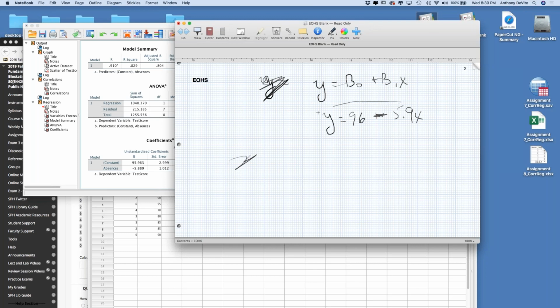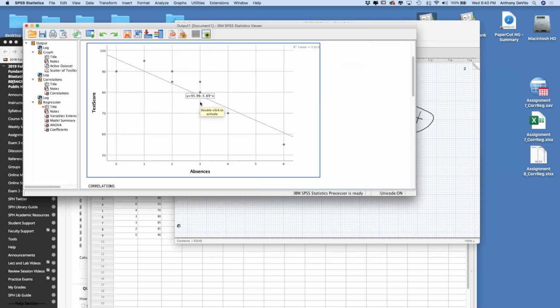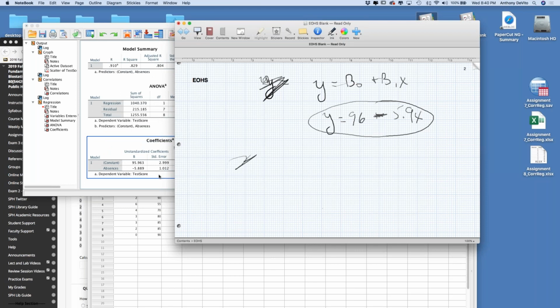So now we have a formula that describes the line that represents the table that we had before. We have a line that represents this formula. The dirty little secret: remember I double-clicked on this thing and told it to give me the fit line? Look, it already gave me that formula over there, didn't it? So it took the mystery away. I didn't point that out then, but now you can see it's already there. And in fact, we just confirmed it by doing the actual analysis. That's how I would determine what the value for that line is.